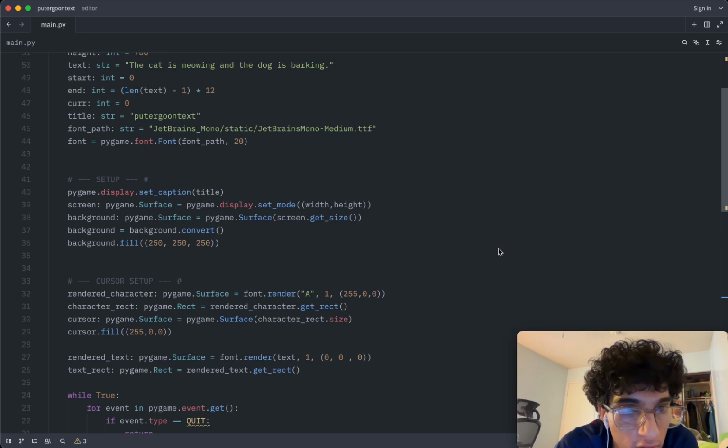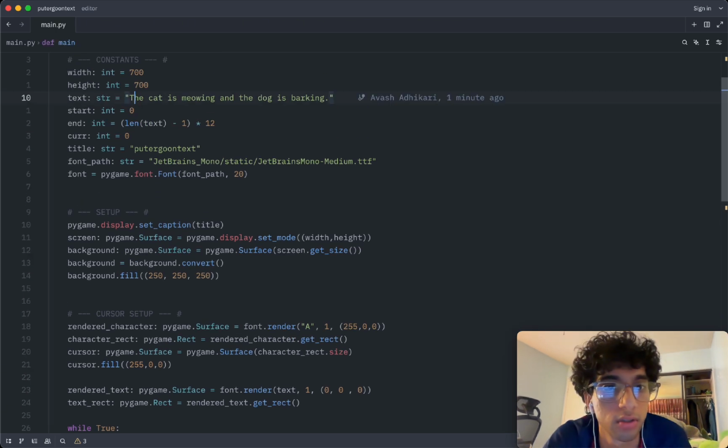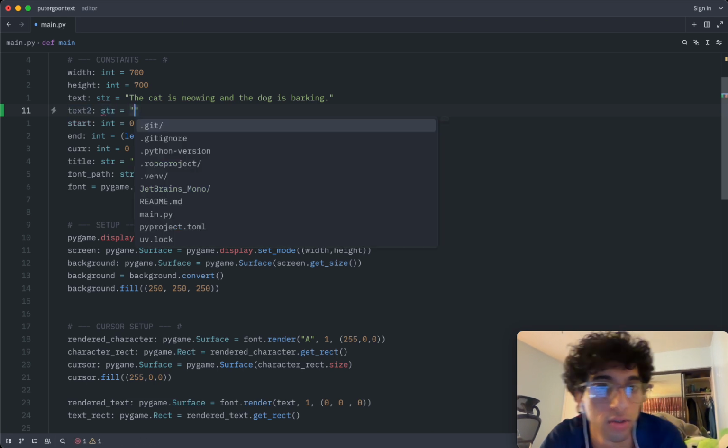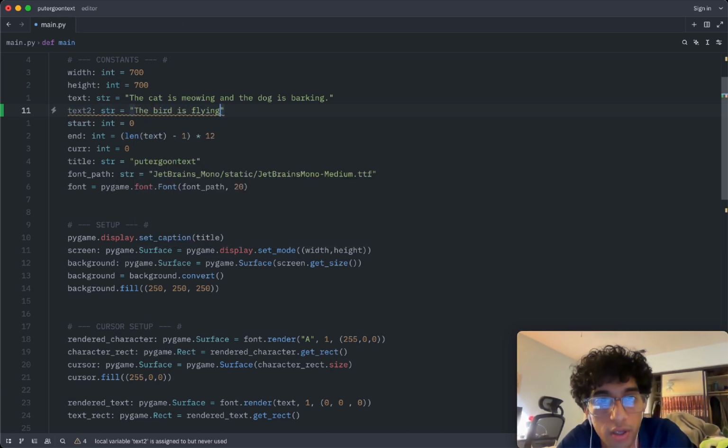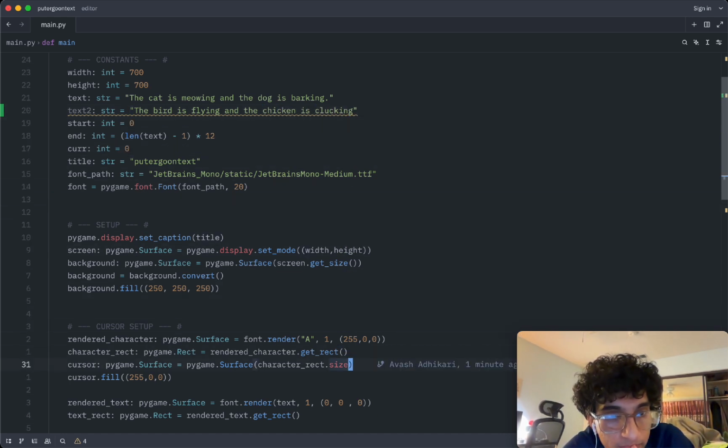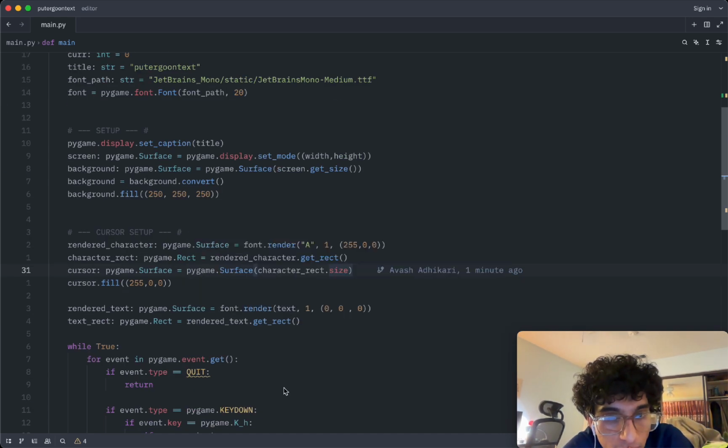Do I render the text at the start? Text to string equals the dog, bird is flying, and the chicken is clucking. Whatever the text is.